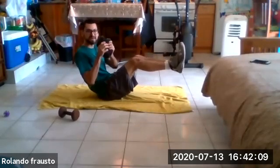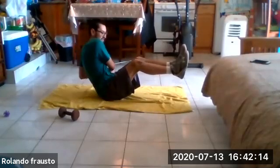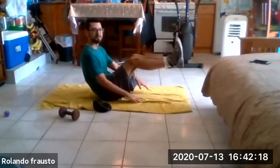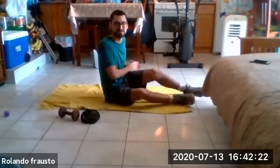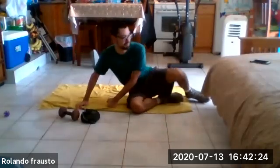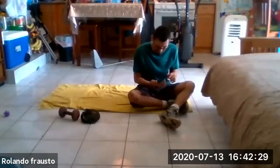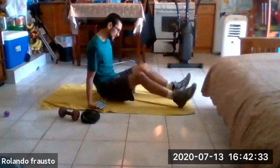Grab a dumbbell or your sandbag. You want to touch the left side of the bag, touch the right side, touch the left. Try to keep the legs elevated and parallel. We'll do this left, right motion with a dumbbell or a sandbag or a medicine ball. 30 seconds on the clock. Let's get our positions.